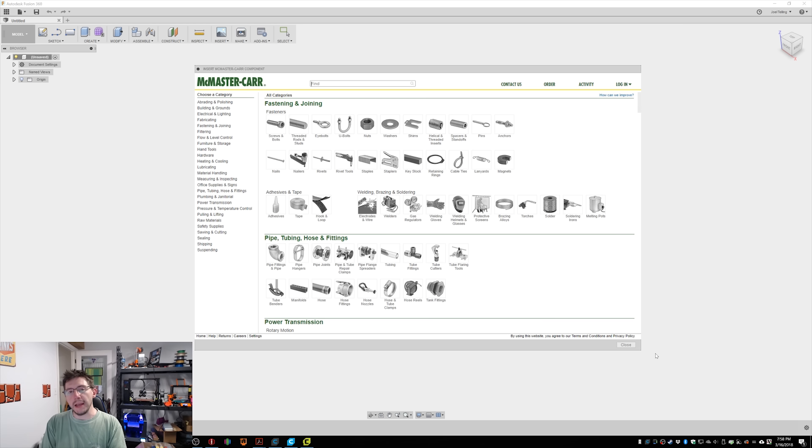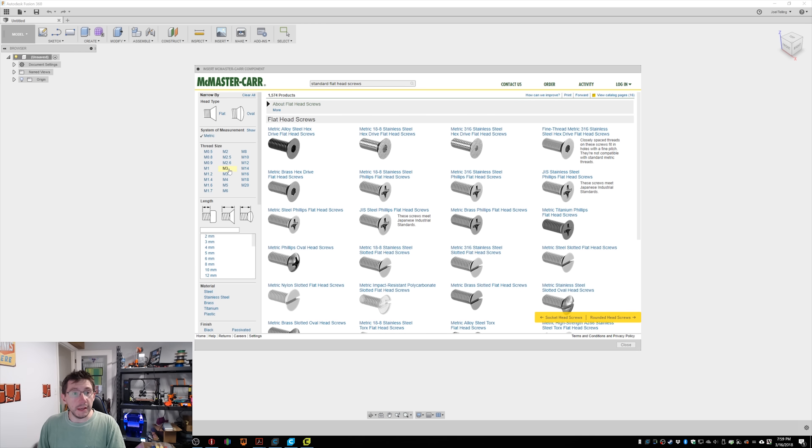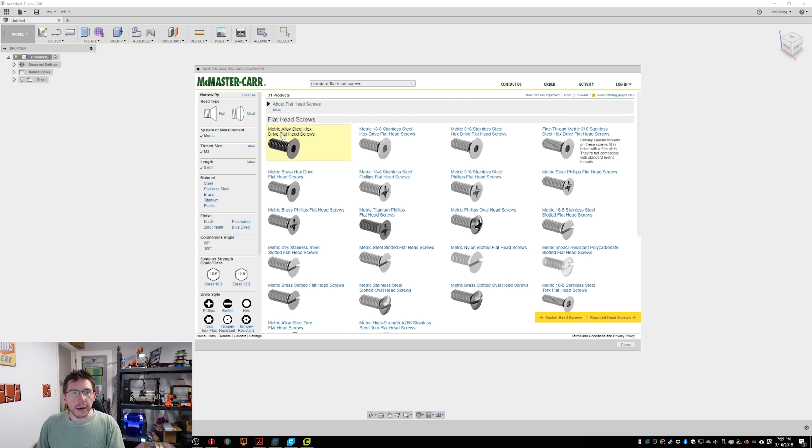I need to find M3 screws and then size them up. So I'm going to choose screws and bolts. It's a flathead screw, so I'm going to choose that one. Over here I'm going to go metric and scroll to M3. I'm going to pick the 8mm. Now, since I'm going to be 3D printing this, I need to take into consideration how I'm going to twist the screw in. A hex head — usually you put a hex key on there and turn it — but when you're 3D printing, the angle isn't very sharp and you have a bigger chance of the tool slipping. So find yourself a Phillips head or a flat head screw, because then it's a larger surface area that can be easily twisted once it's enlarged.